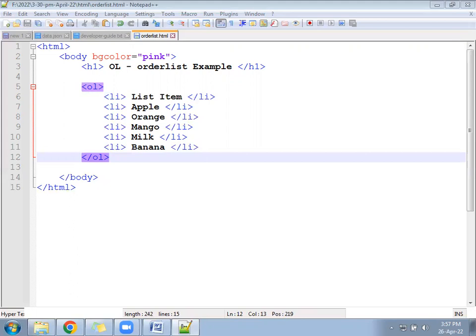So that is called the default ordered list. We have written an ordered list but have not specified any kind of type. In MS Word, you saw I was moving the pointer and it was changing to ABCD. Here, what is coming by default? By default it is coming as 1 to 3. We have just opened the OL and closed the OL, written the LI, and now by default it is coming as 1 to 3. We have an option, we can change that manually also.